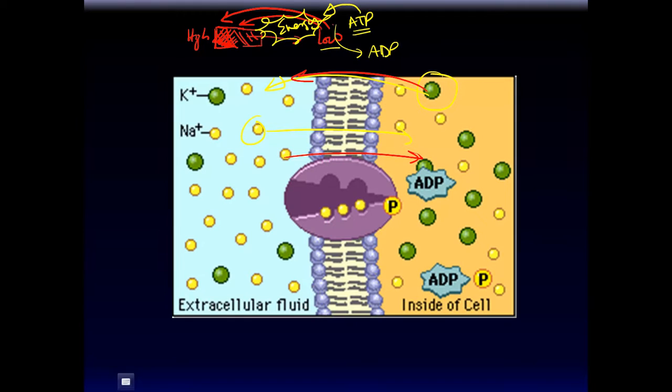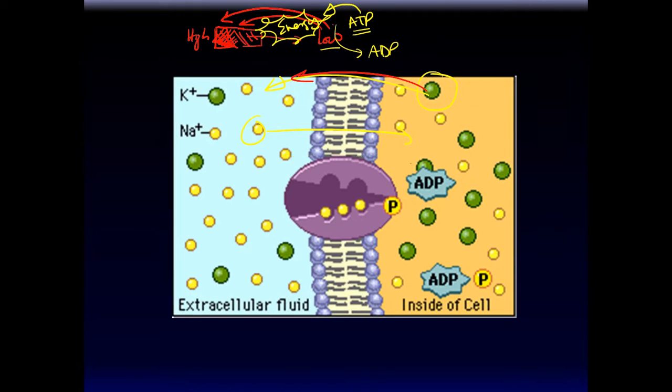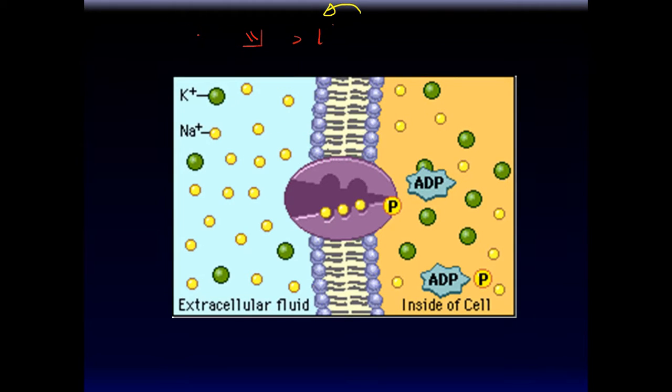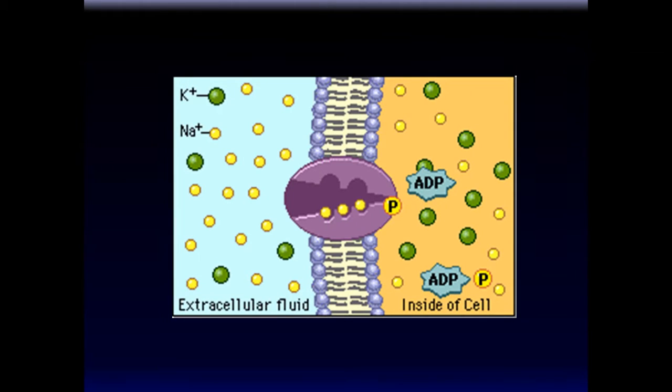For this to happen, you must understand the cell is going to have to shell out some cash. The cell is going to have to spend some energy, and that energy is going to come in the form of ATP, as you will see over here. So now these are ions. Ions, first of all, are not going to go to the membrane on their own, so they're going to need help to begin with. And these are ions that are going against the concentration gradient.